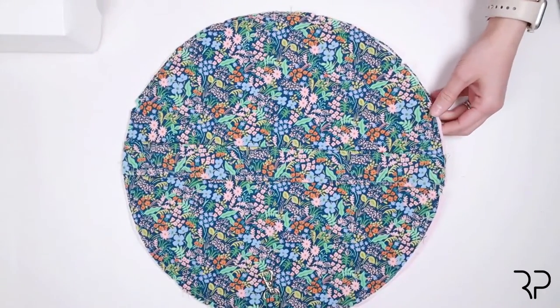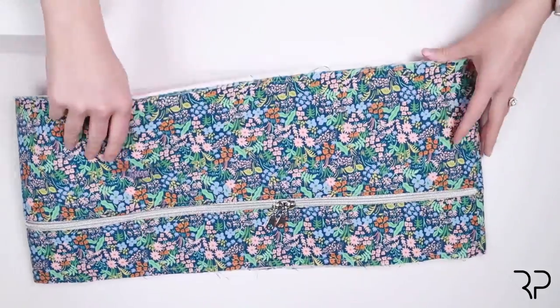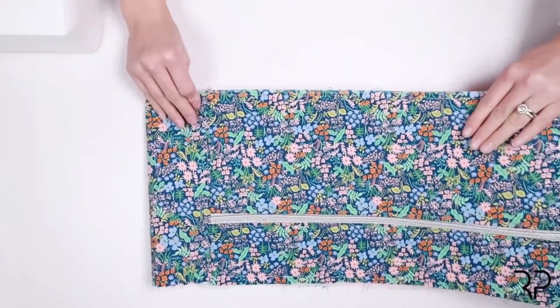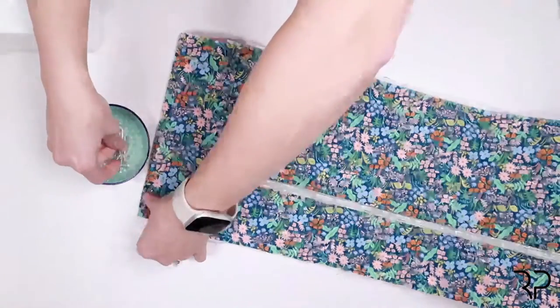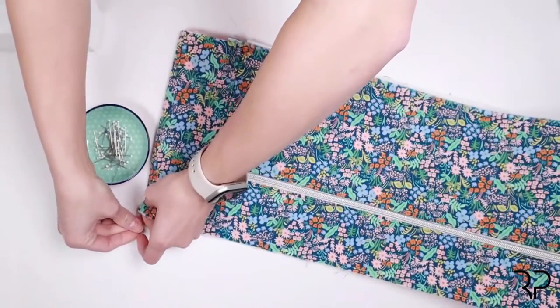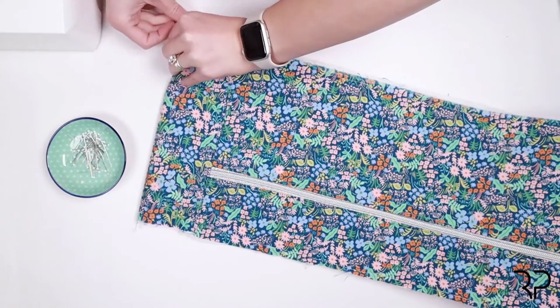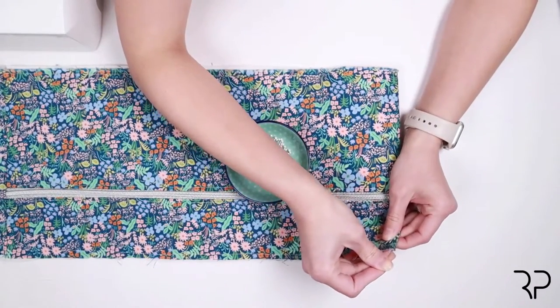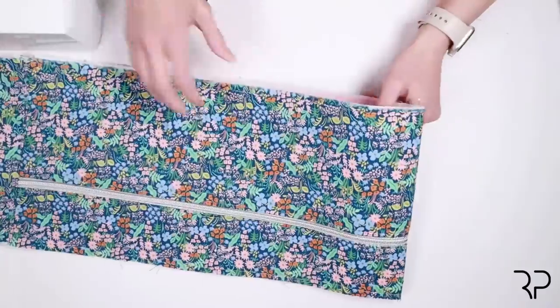Okay, so what we need to do is grab our front piece, and we're going to mark quarter points here. I find that the easiest way to do this is to fold your back panel in half so that the seams are aligned over top of each other. Okay, and then grab a pin, and that will be where we mark that first center point, or quarter point, sorry. Okay, and then because it's perfectly folded right now and it's flat, let's go ahead and mark the other side here. And then the bottom as well. I just am marking them on both top and bottom to make it easier.